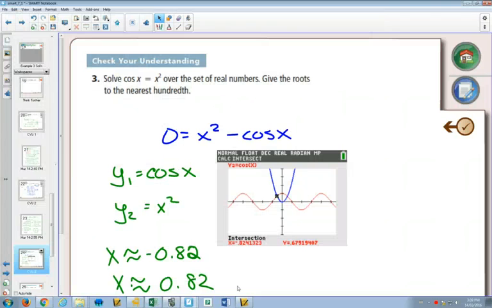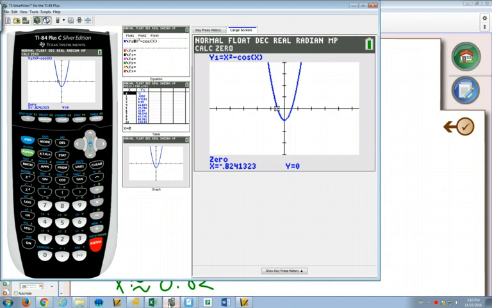Well, another strategy that you can sometimes use is if you make something equal to 0, and you type this side into y1, you are trying to find out where this graph that I just graphed here is equal to 0. What are those called when you make y equal to 0? X-intercepts. So if you make one side of your equation equal to 0 and graph everything else, then all you have to do is try to find your x-intercepts.